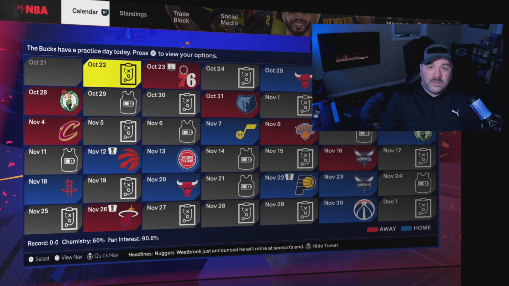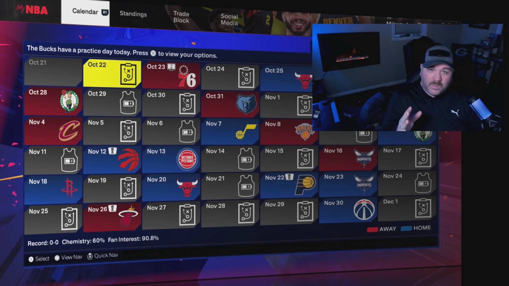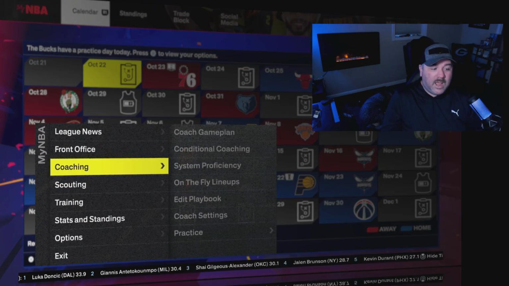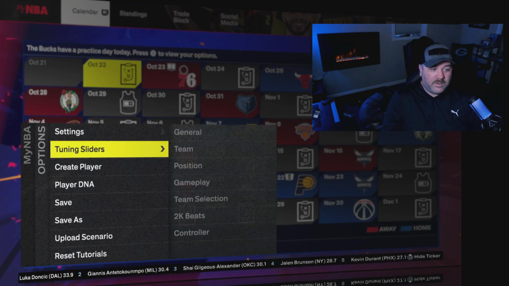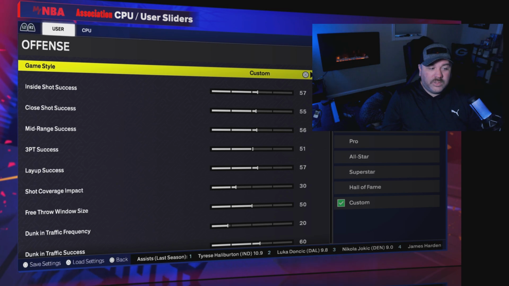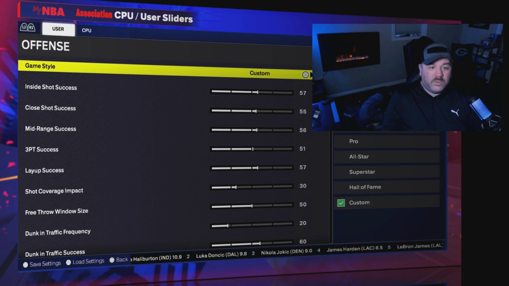So you got the first two things set up, right? We got the touch tendencies need to be at 50, and then some of the coaching edits I recommend for help defense and run plays. Now we're going to talk about some sliders. So let's go to the CPU and user slider section, and I already have everything loaded in here. This is what we're going to talk about.